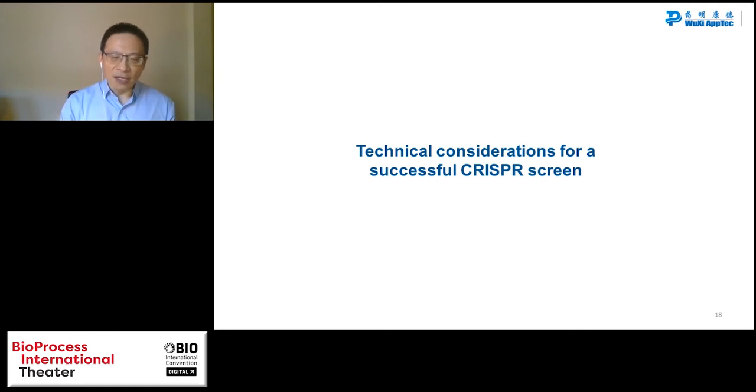So this is a working hypothesis that we are still working on right now. I have discussed how we use CRISPR library screening to identify synthetic lethal targets, either to chemical inhibitors or immune checkpoint blockers, as well as to investigate the drug-resistant mechanisms. For the rest of the time, I'm going to discuss some technical considerations for successful CRISPR library screening.